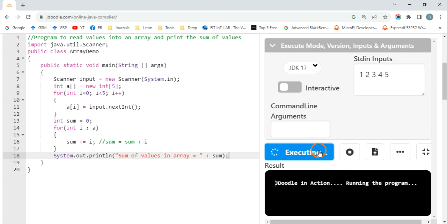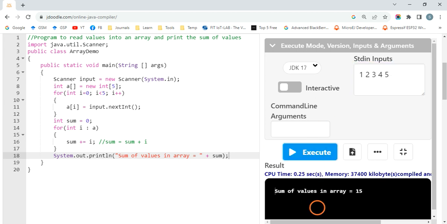Let's execute. Yes, sum of the values in array equal to 15. Correct, right? 1 plus 2 is 3, 3 plus 3 is 6, plus 4 is 10, 10 plus 5 is 15. Or let's change these values to 1, 1, 1, 1, 1. Execute. Yes, sum of values in array equal to 5.